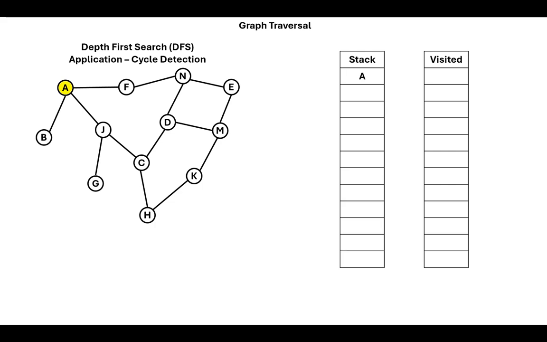This is the same graph we had before, but I've taken some edges out, so it takes a bit longer to find a cycle. So we pop A, add its neighbors, and see once we've visited A, we've changed it to a different color. Next we pop J, add its neighbors C and G, pop G, nothing happens. Pop C, add D and H. Pop H, add K. Pop K, add M. And when we visit M, one of its neighbors is still in the stack. So at this point, we have detected a cycle, and if that was all we wanted to do, we could stop the algorithm.